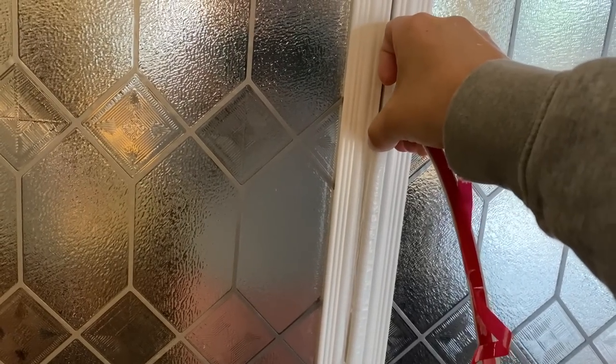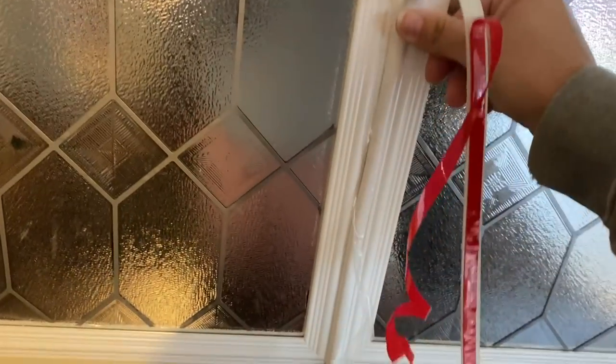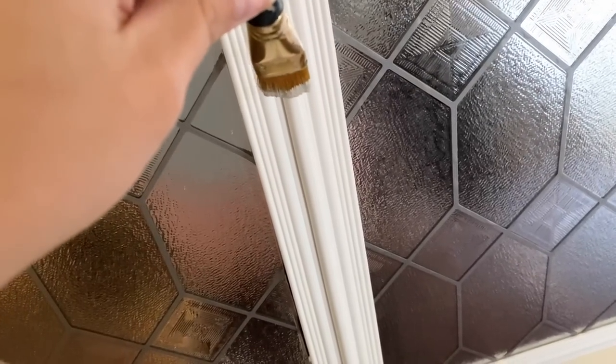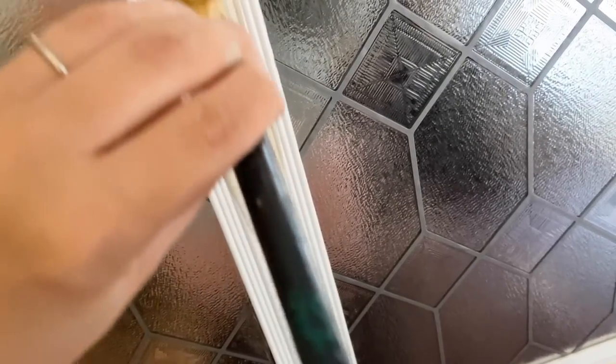The next thing I did was move the mirrors closer together. I liked the idea of them looking a little bit more like a window. And then I found this sticky trim to just give it a little bit more bulk and cover up any of the gaps that were in between the mirrors, because just from the manufacturer, they're not made perfectly straight.